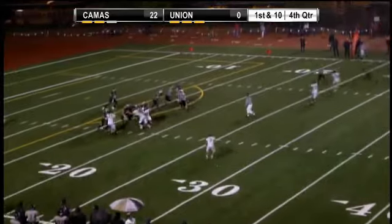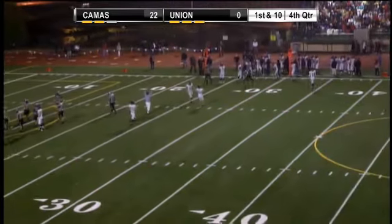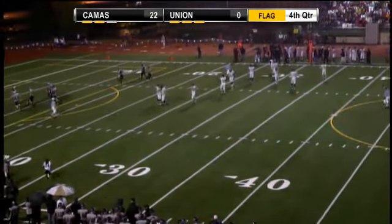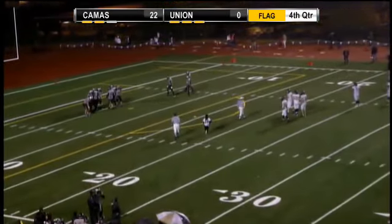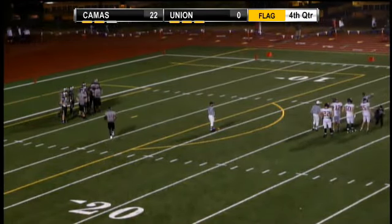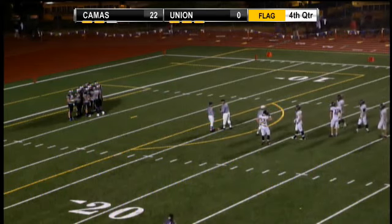White, who was injured, didn't dress in the Skyview game, and he's back in defense now, dropping back deep along with Eagle. And another underneath pass thrown. Henry comes up, hobbling a little bit, and there's a flag on the play as well, holding against the Titans. Camas just does a great job of keeping everything in front of them. They do not allow people to get back. Most of the routes in the second half have been those little outs. Yep. They just have not been able to strike downfield. Got the pass interference call last time on the long ball.